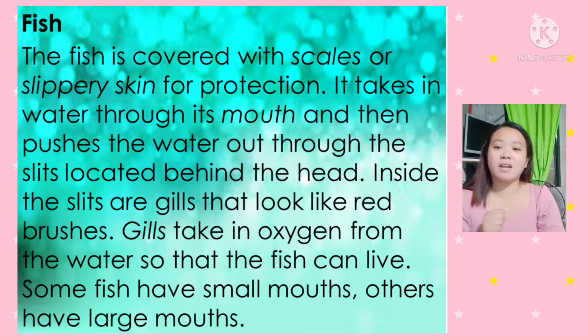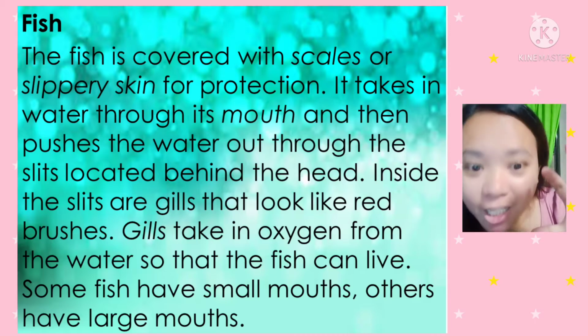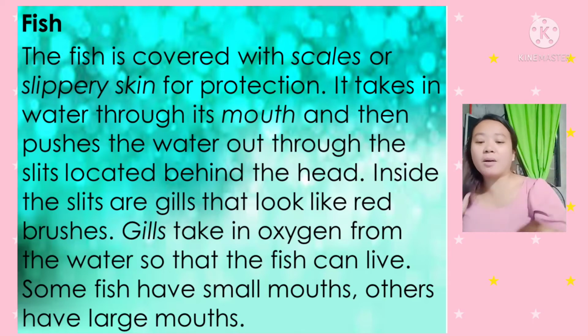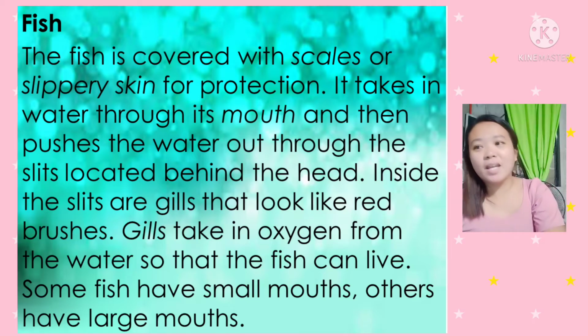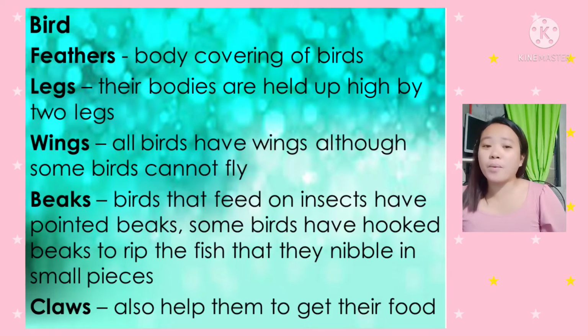Some fish have small mouths, others have large mouths. So again, the body covering of the fish is scales or slippery skin. And then look at the fish here. We have the tail, the fins, and then here the gills, the eye, the nostril, and the mouth. Now let's go to our bird.